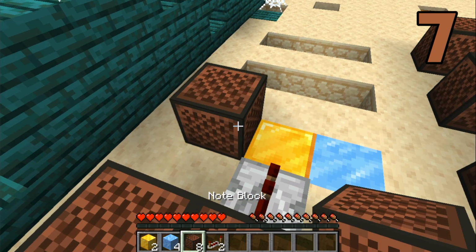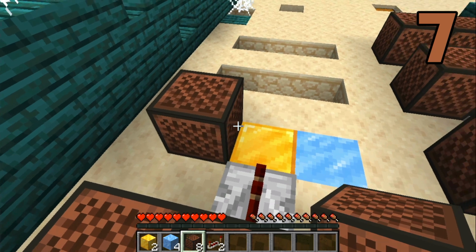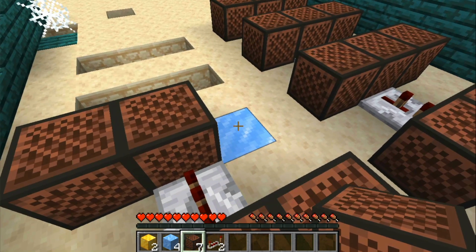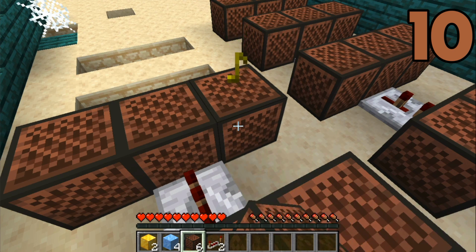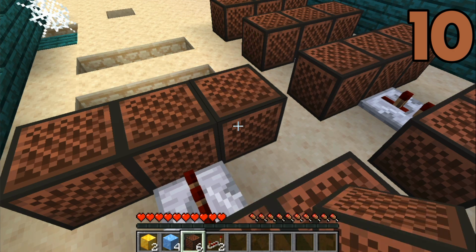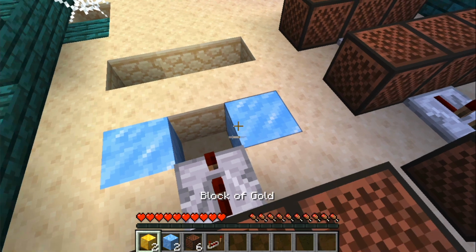Left note block 7 times. Middle note block 3 times. And right note block 10 times. Repeater, 2 ticks. Ice, ice, gold.